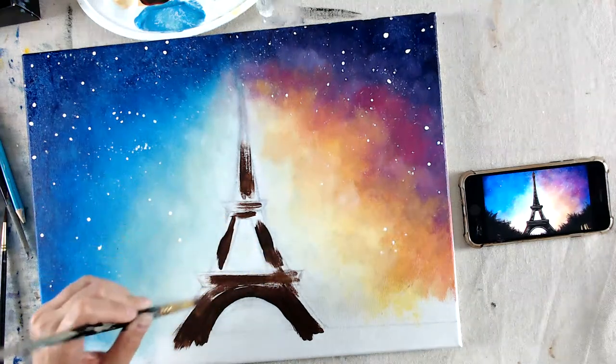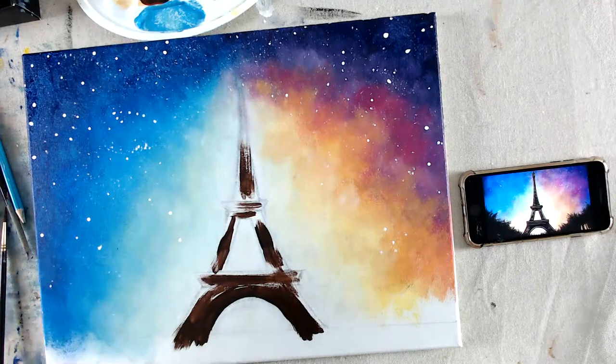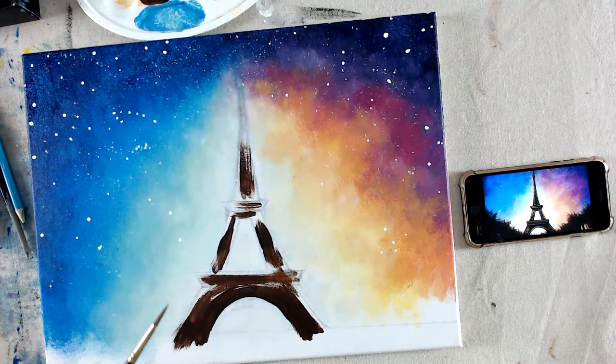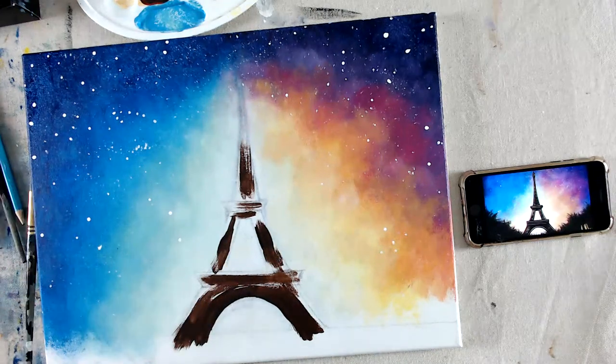I am not sticking with this brush. It's making me nervous. I'm using my detail brush. So this is a number 4. You can use a number 2. It's actually very similar to a number 2.